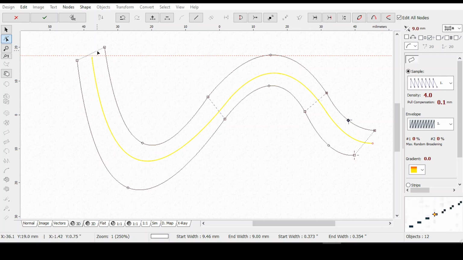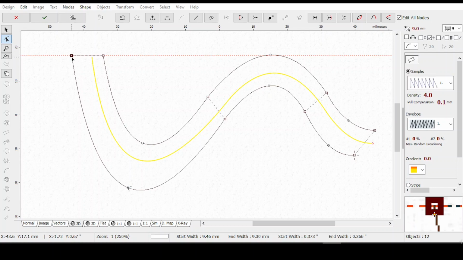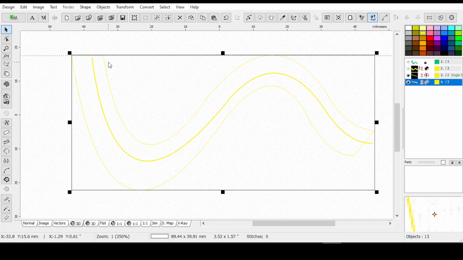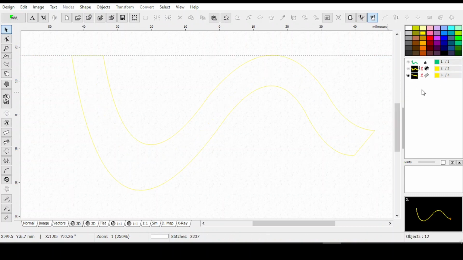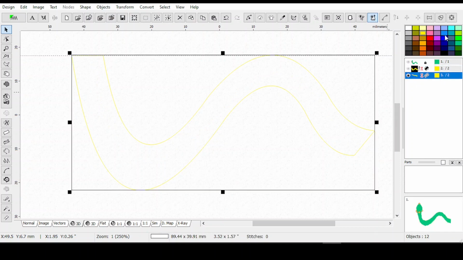So now I can just grab this and grab that. And maybe I'll make them like that. And so, like I said, I'll just hit enter now and see how I like that. And I don't really need the line anymore. And I could change the color of this.